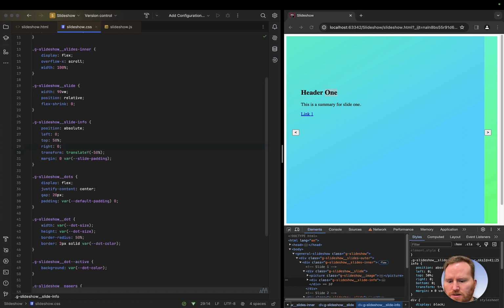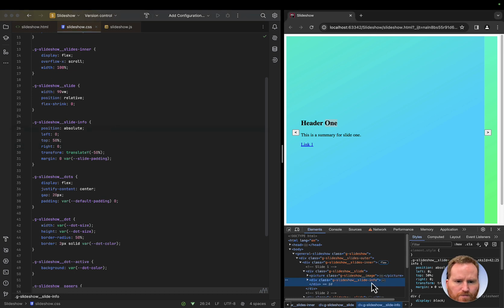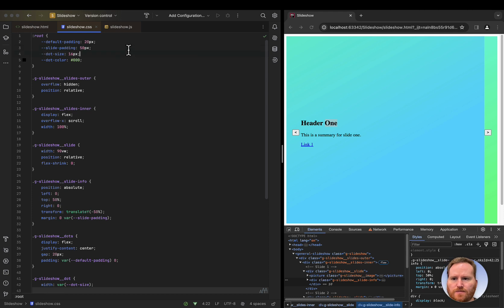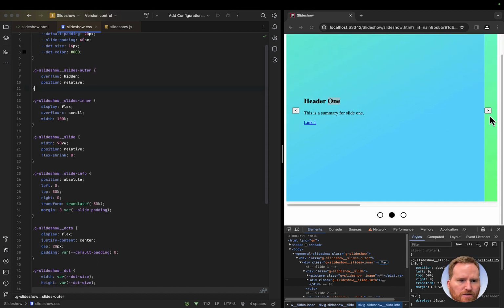Let's get rid of that. Looks better. Still a bit close to that button, so let's bump that up a bit. That's looking all right. And again, the 90% is just for testing. Later, we'll change that probably to 100%.